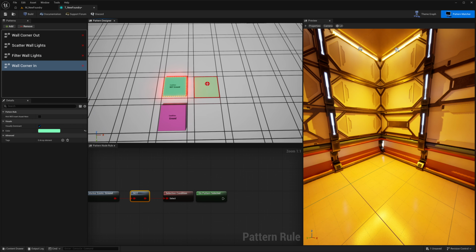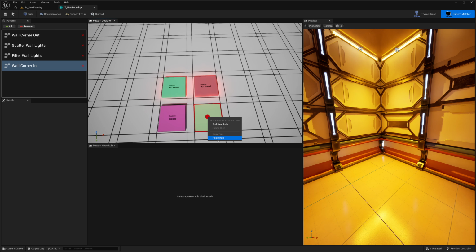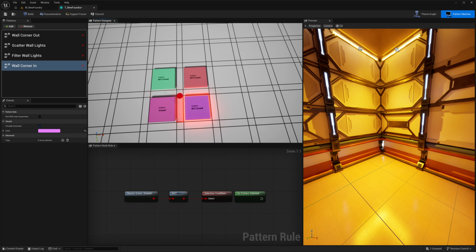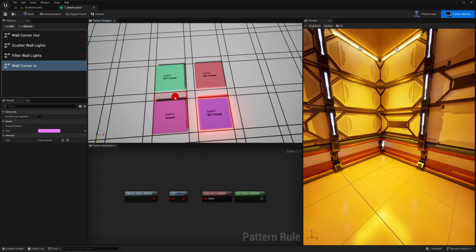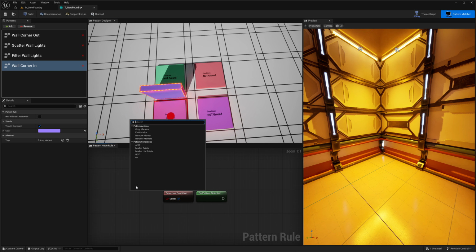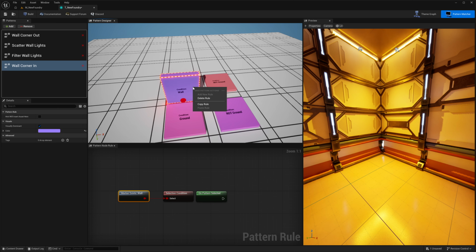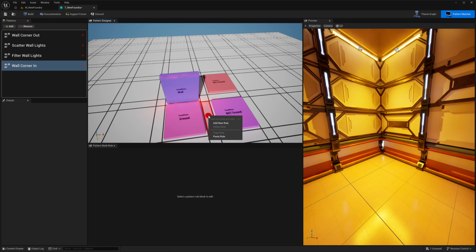So right click, copy rule, right click, paste rule, paste rule. We also want to make sure that we have walls over here, so right click, add new rule, marker exists, wall, and let's copy this, paste.